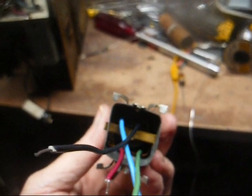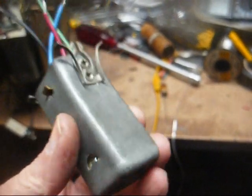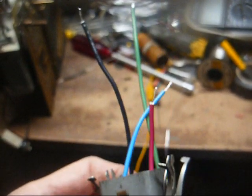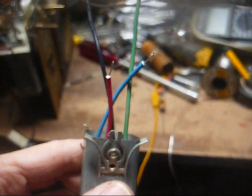Okay, here we are back together. It took a little finagling, but I got it to go back up in there. And I wrapped a layer of masking tape around that insulating paper because it was starting to get flaky and brittle too, so just to give it a little extra protection. All right, one more time before we put it back in the radio, we're going to test the continuity of the windings and make sure they're good, and then we'll just slip this back in the chassis and connect it up.